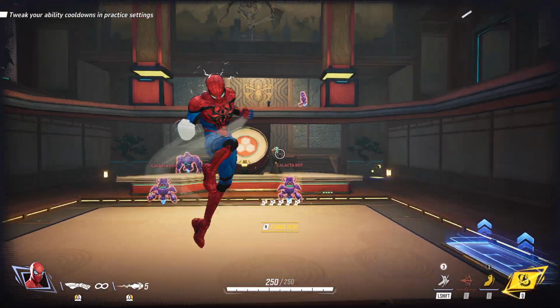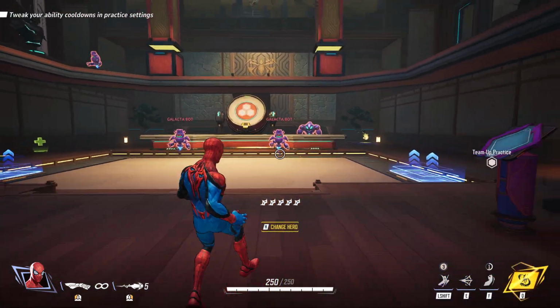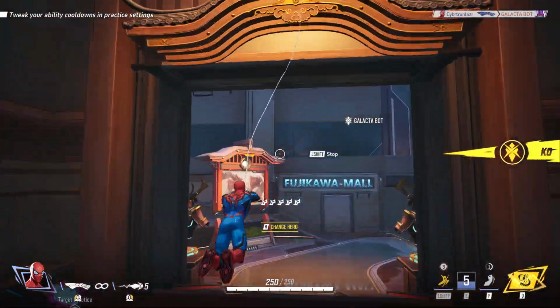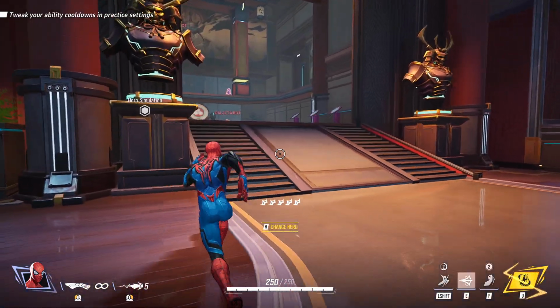His F is an uppercut, which combos very well when you're next to someone, like this. Right, so E and then F and then like this, right? Yeah. So that is kind of the combo there.